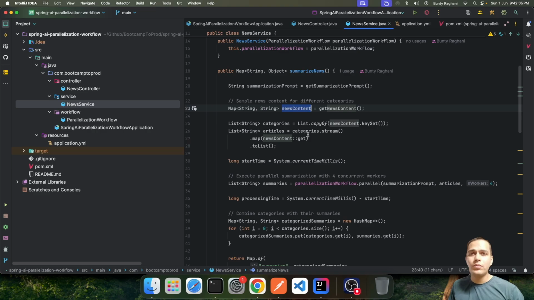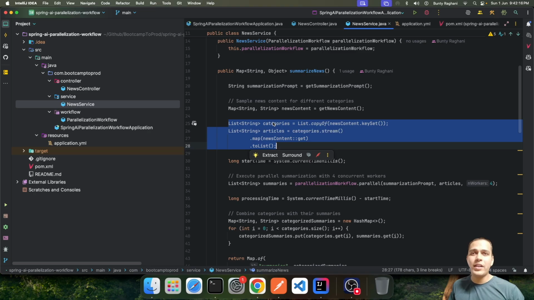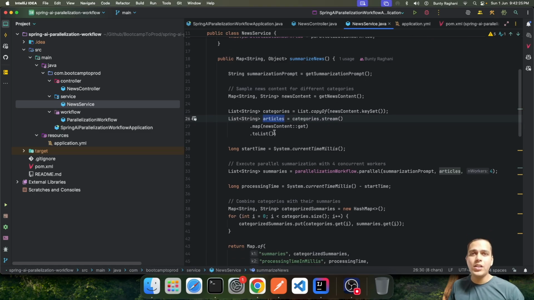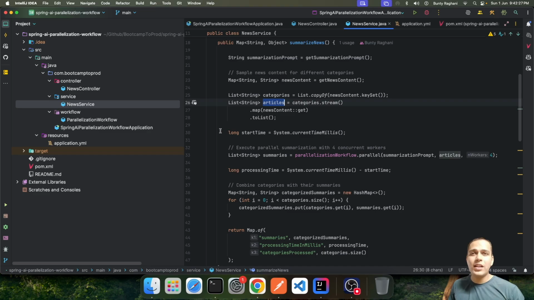What we will do is make a call to the parallelization workflow method, which will actually summarize these articles. But before that, we have separated the categories and articles, since we will only be sending the articles to the LLM to perform summarization. Before summarizing the articles, we are logging the start time, and once the processing is completed, we are calculating the end time and we will send it back to the user.